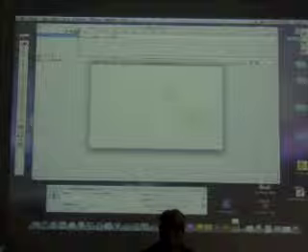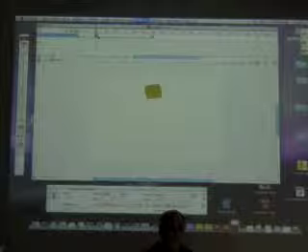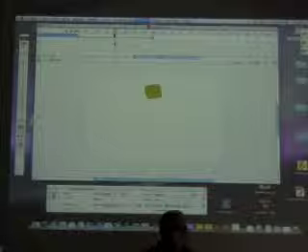If I decide that this is all happening too quickly, how can I slow it down without changing the frame rate? I could add more frames. What I can do is click this frame 20, move it to frame 40, and take frame 10 and move it to frame 20. Now let's hit Command Return. Notice how it's slowed down. Likewise, if you want to speed things up, you bring them closer together in the timeline.